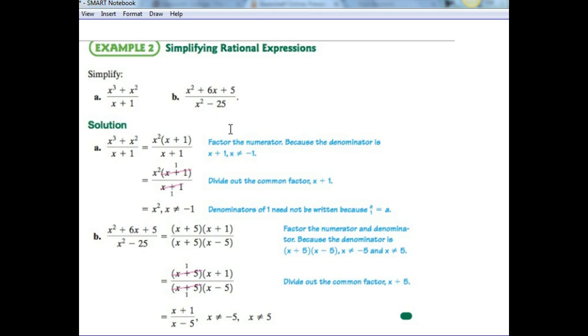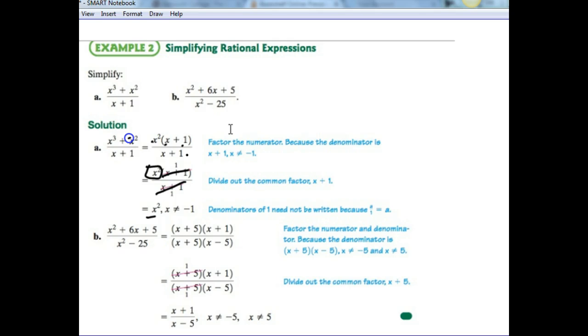Notice that x cubed plus x squared, I can factor out an x squared, which is going to leave me with x plus 1. Now, the bottom was already x plus 1, so we're just going to leave it as is. What you're going to see here is that this cancels with this. The x plus 1s, because one's in the numerator and one's in the denominator, both end up canceling. And so really all you're left with is the x squared here, which is why your answer is x squared.